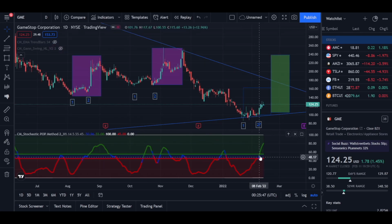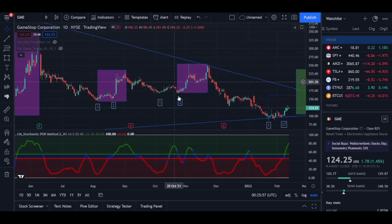One indicator to tell us that we might be seeing a little bit of a dip this week is the stochastic. Looks pretty exhausted right now. So for this indicator, above 60 would be a buy and below 30 would be a sell. I'll be making a video on how to use these indicators more in depth on YouTube, but I'm not going to go super into detail with them on these videos here.